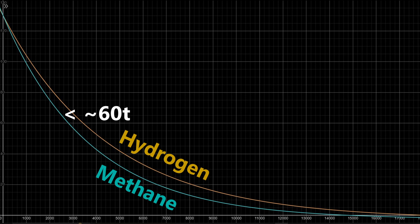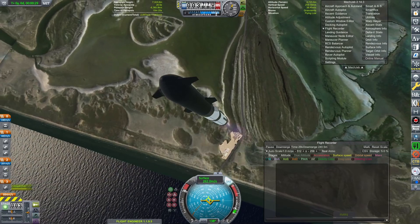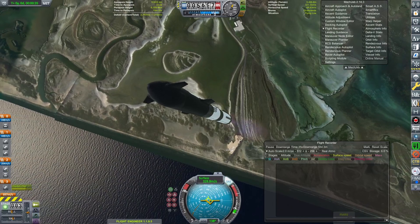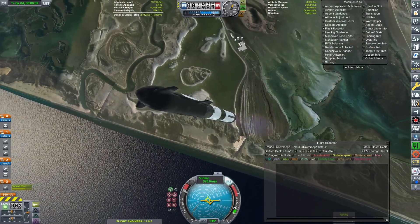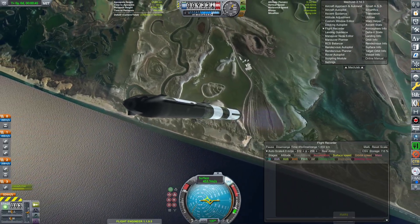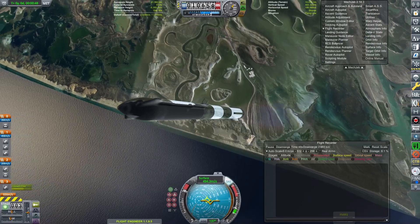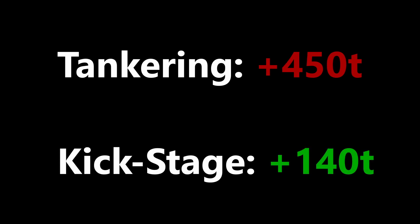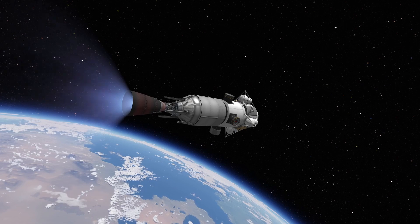So even with a methalox stage, we could still deliver the 130 tons with only two launches — technically we'd be about 10 tons short, but I think it's fair to count it. Even if we say it would need three launches, that's still less than the tankering approach. Even if you assume a Starship launch will eventually only cost a few million dollars, and the price difference between two or three launches and five launches rounds to basically zero, you should still consider the fact that to do on-orbit refueling, you need to deliver an additional 450 tons of payload to orbit, while for a kickstage you'd only need 140 tons of extra payload for two launches, or 210 tons for three. That's well over a 50% decrease in marginal payload. No matter how you look at it, a kickstage is just way more efficient for GTO payloads.